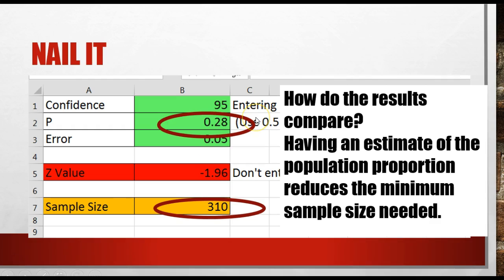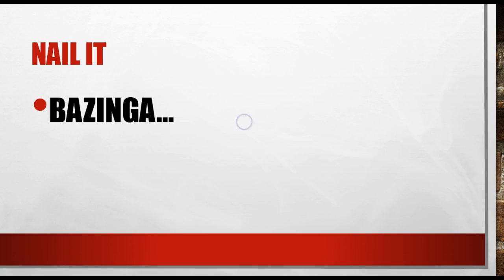So if I know it reduces the sample size, if I don't know, I have to use 0.5, and that will give me the largest sample size by using 0.5. And you're saying, 0.5, half, is basically what you're saying if you don't know. And then what do you say?